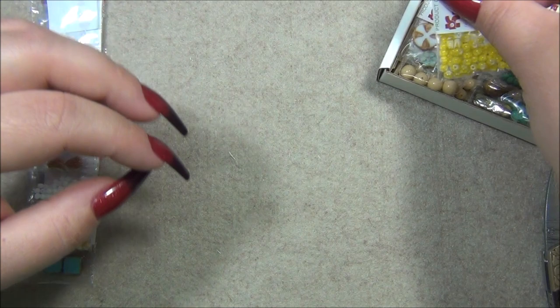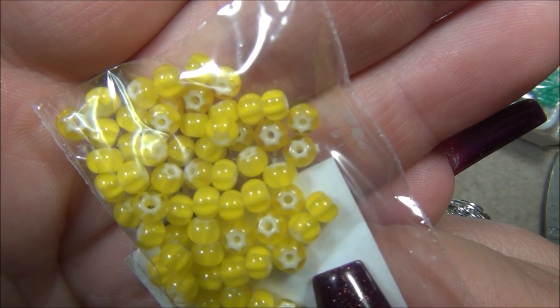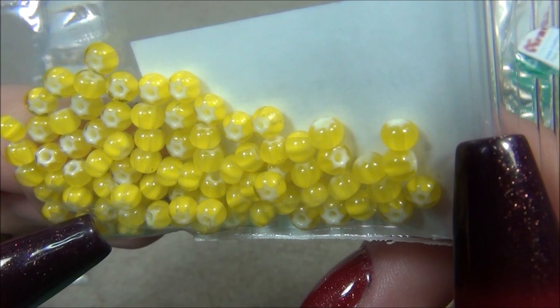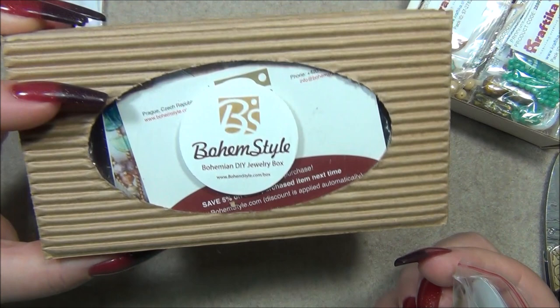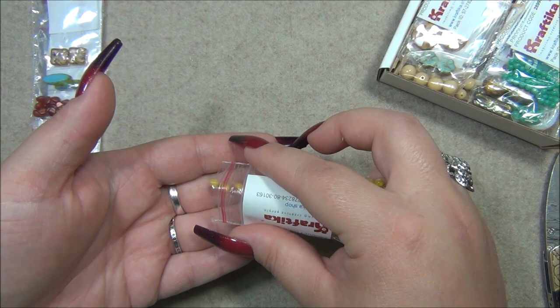And then these here, I think these are called star seed beads. Has a little star in the middle. Focus camera. See that? And that star shape on its side looks really amazing in the seed bead. It actually looks like a melon to me. It makes me think of a melon. But I've got these beads before in the Bohem style box. It was in a necklace project that had blue, green, I think black, I'm not sure, seed beads. I'll see if I could find that project and put the picture up.